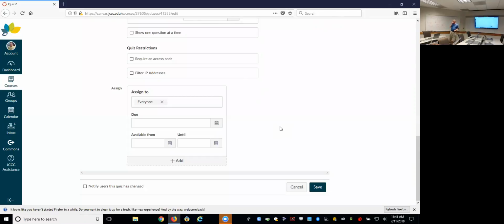Question now, I know we're going to talk about quizzes another time. Will the quiz or the discussion disappear on that date and time that you set it there? Does it just go away, or can they not click on it? It's still visible, but they can't click on it. Okay. Now, if it's not published, that's another thing.